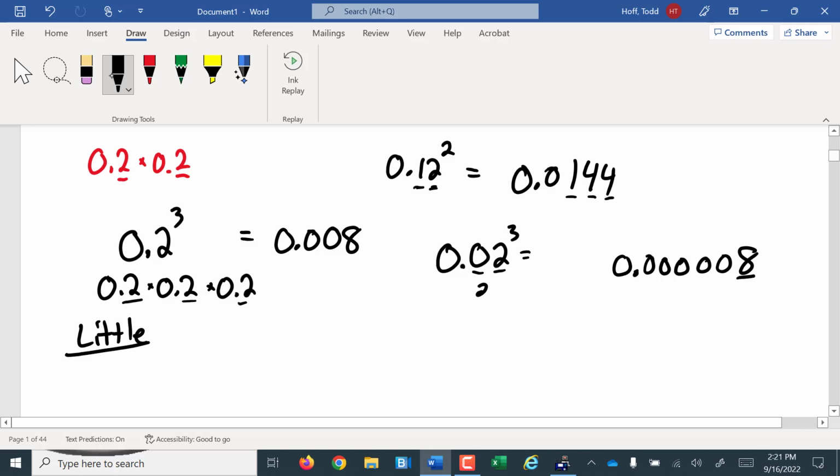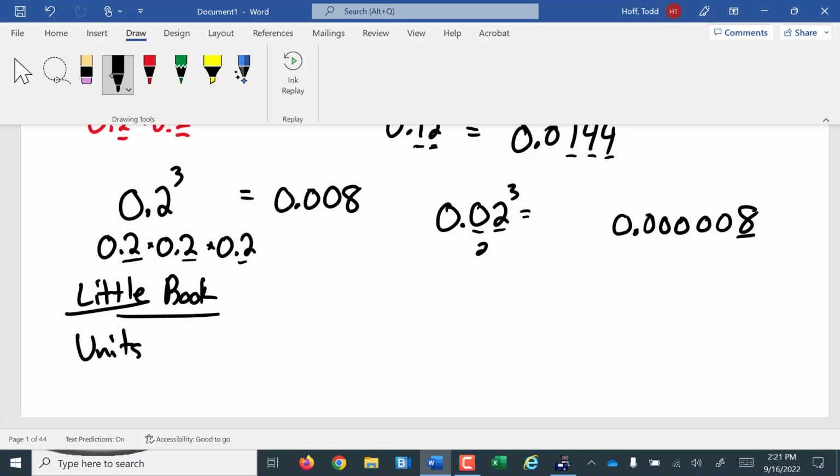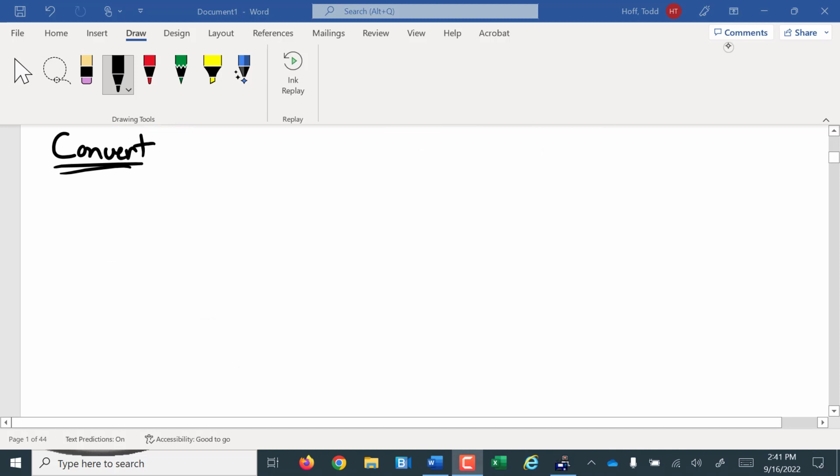We'll have you work for a few minutes here before we take our break. In the little book, units 11, 12, 13, and 14, the odds. Again, the first few problems are just simple calculator problems, basically. If you want to skip those, make sure you do the word problems. That'll be fine. We'll take a break in about 5 minutes. We'll work on this for just a little bit.